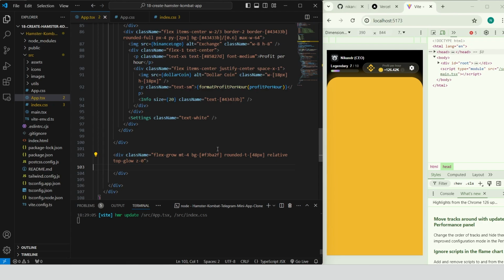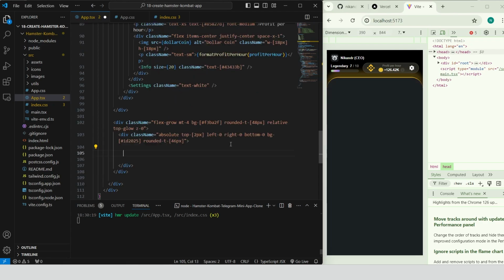Rounded-t-[48px] rounds the top corners of the div with a radius of 48 pixels. Relative positions the div relative to its normal position. top-glow applies the top-glow CSS class, which adds a glowing effect at the top. z-0 sets the z-index to 0, placing the div at the base stacking level.